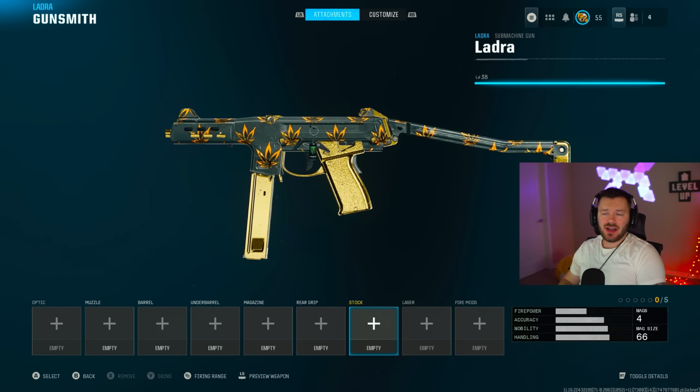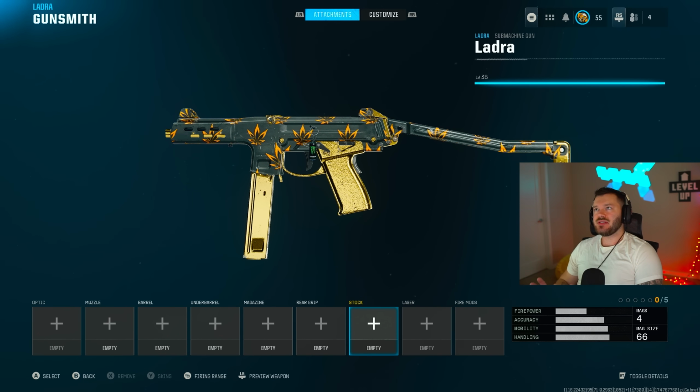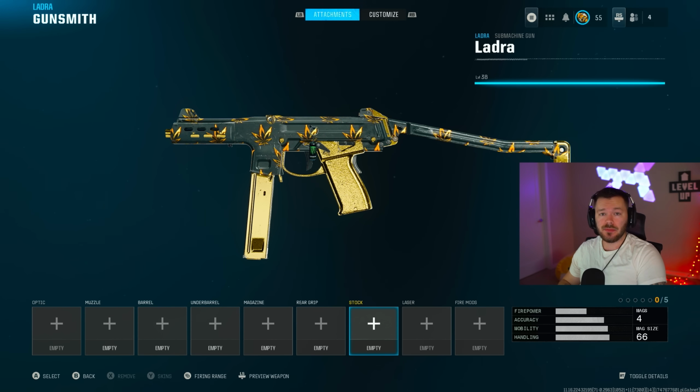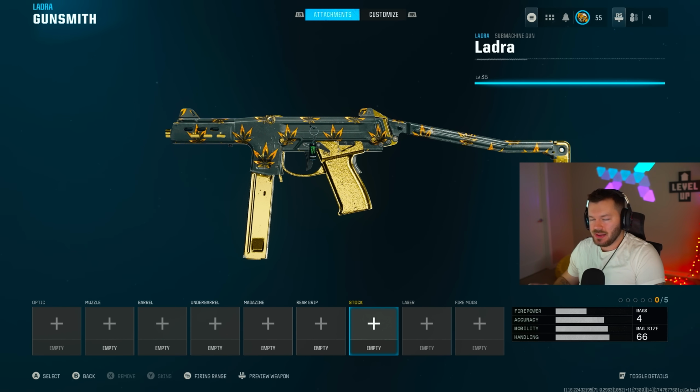Next up, I feel like I got to give you guys a build here for the Ladra. I mean, listen, if you're not using the Ladra or the C9 or something like that, you're kind of doing it wrong in Warzone right now. Actually, I shouldn't say you're doing it wrong. You're just not using the top meta SMGs. A lot of other stuff is really good and competitive, but overall, these are going to be your best ones.